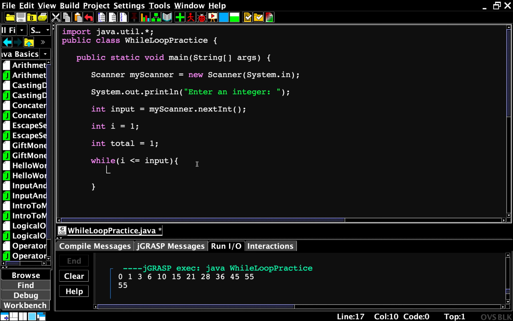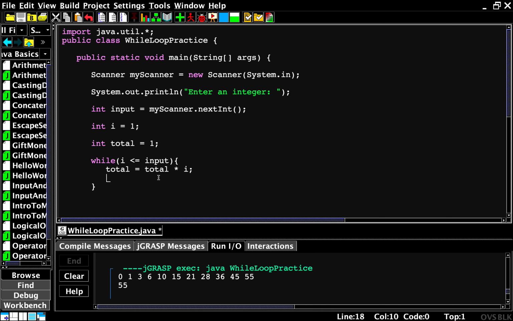Then we put in an algorithm. So total is going to be equal to total, the old total, times i. Now, if you're a really math person, you notice this right now. Let's say if we had total equal to 0. Well, if total is already 0, then anytime we multiply 0 with any number, then it's going to continue to be 0. So when we print out total for the last time, it's going to be 0 because we keep multiplying it by 0. So that is another advantage of having 1 here.